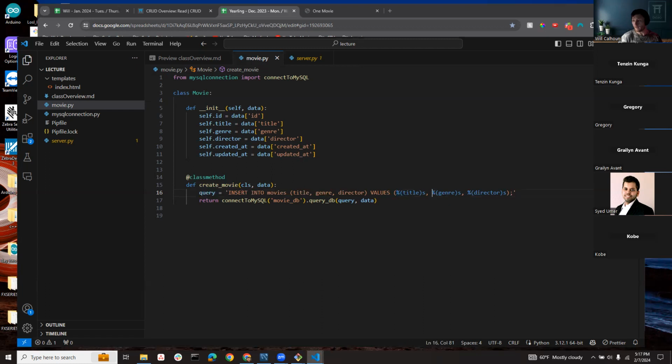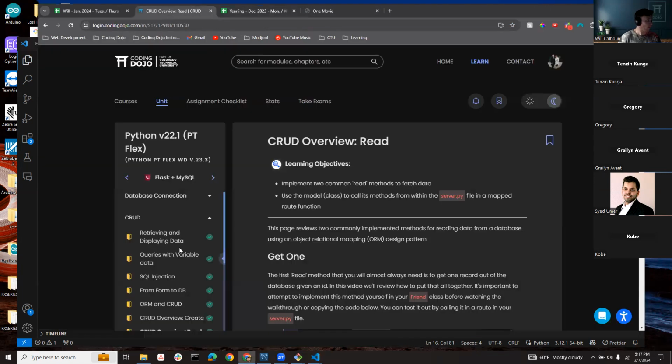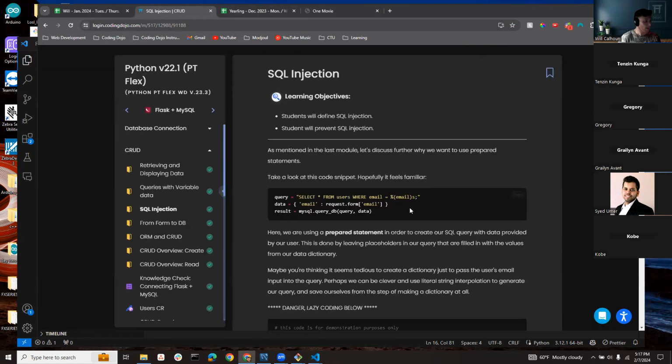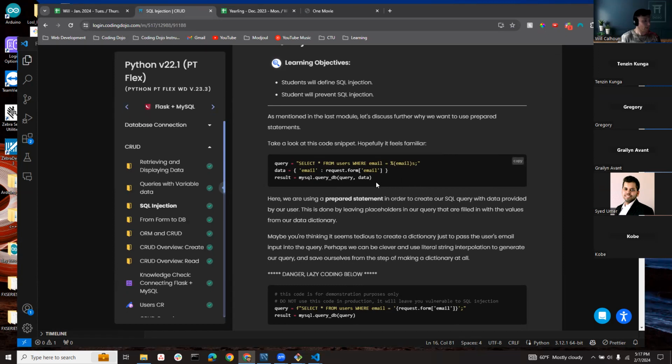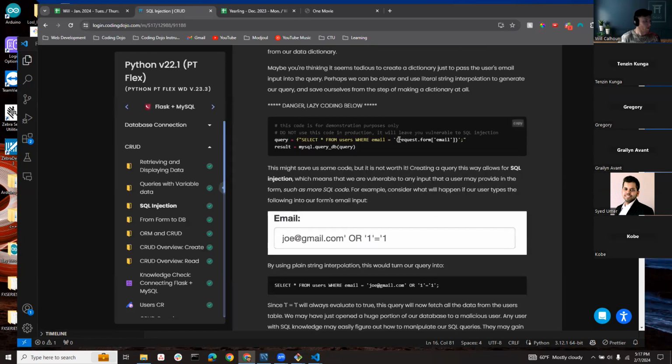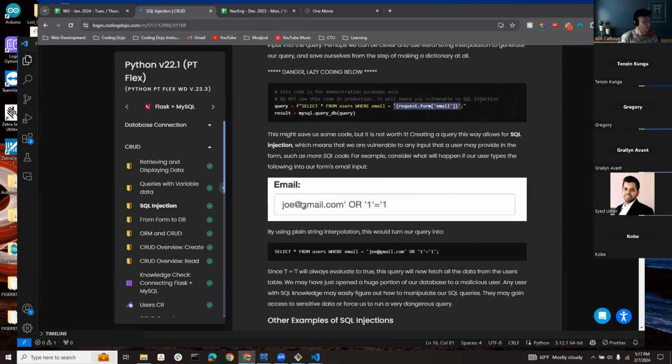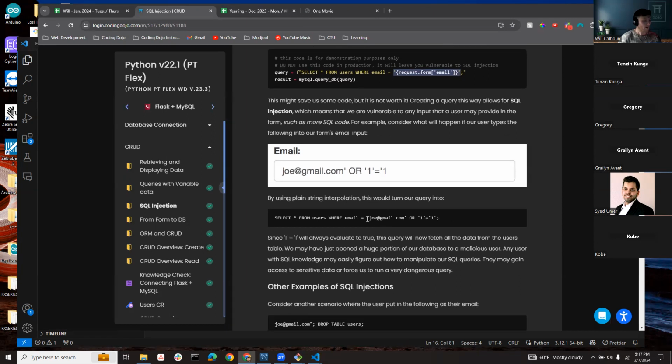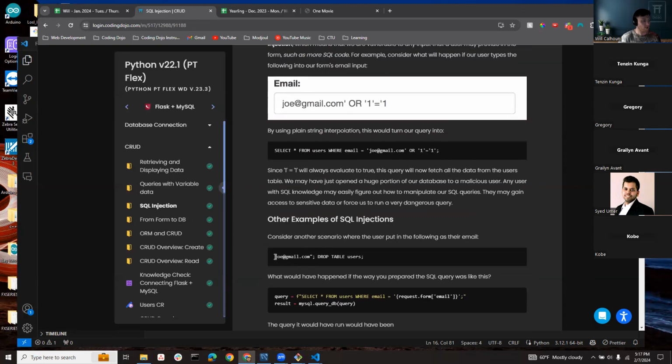Yeah, exactly. Graylin, I see Kobe in the chat said SQL injections. Yeah, so there's this thing that happens called SQL injection, where people can put in something like this. If we were just to say this, and we have this value, somebody passes in something like this, they can get into your database and get some information, or something like this. If they were to say Joe email drop tables, this is a SQL query, right? This will happen. What this will do is delete all of your users. It'll delete all of your users.